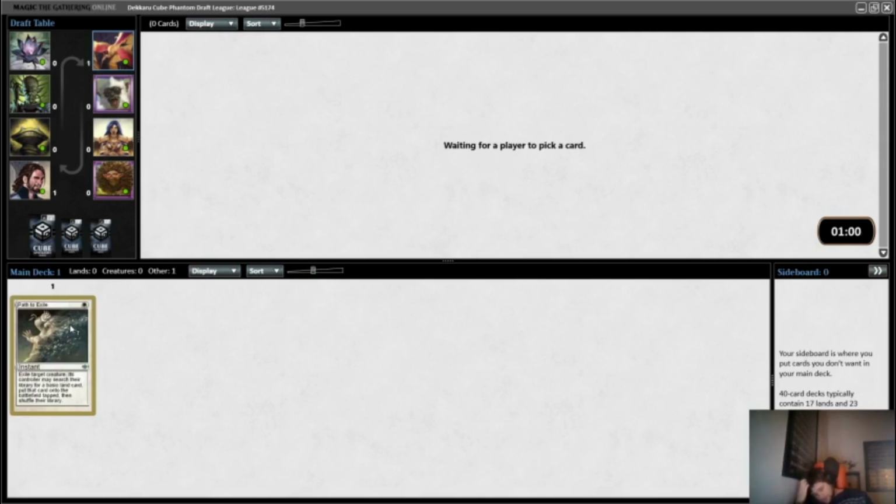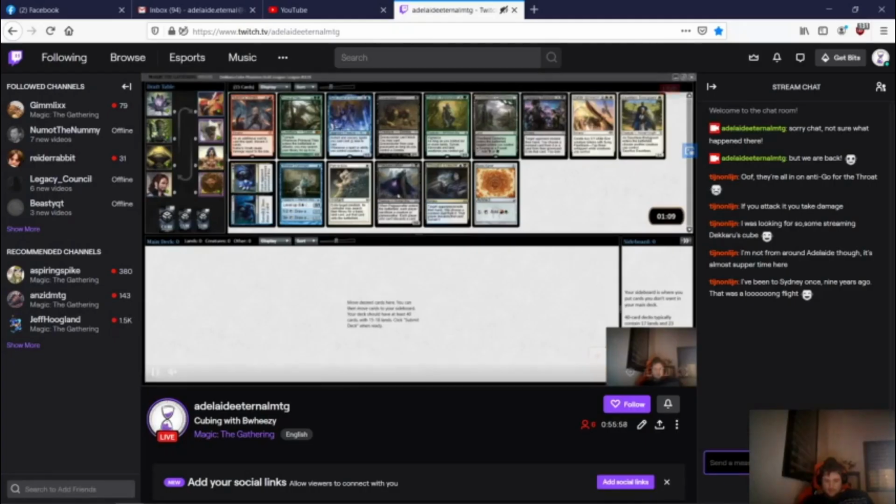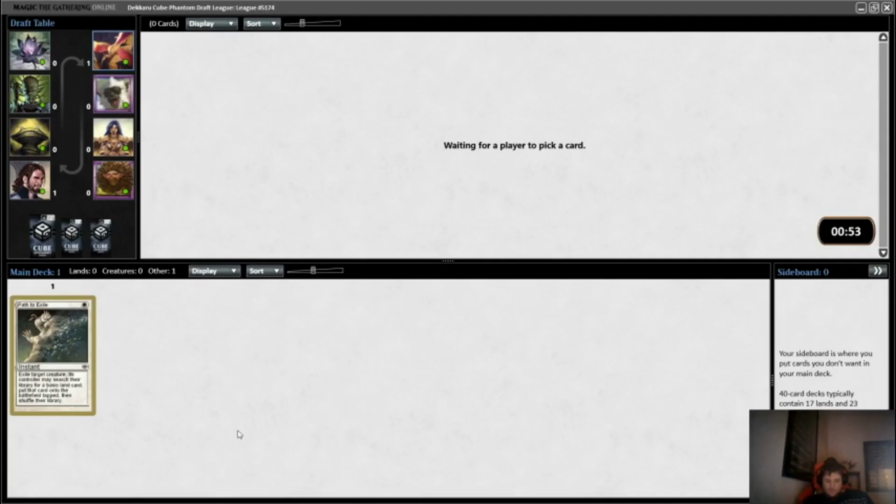Speaking of picking the best spells, Path to Exile, pretty good. Path to Exile is definitely no Swords to Plowshares. It's basically the same card, except Swords says you can cast this on turn 1, and Path says you can, well, if you cast this on turn 1, you get punished. You know? Basically. I tend not to try to Path in the first 3 turns.